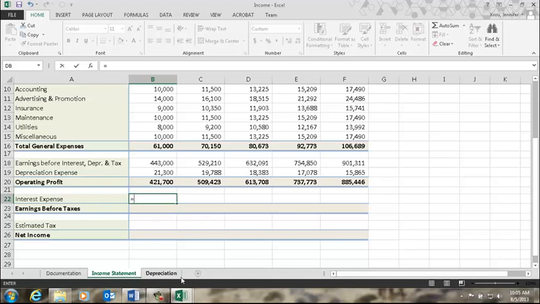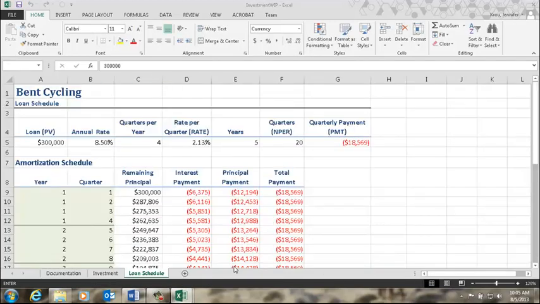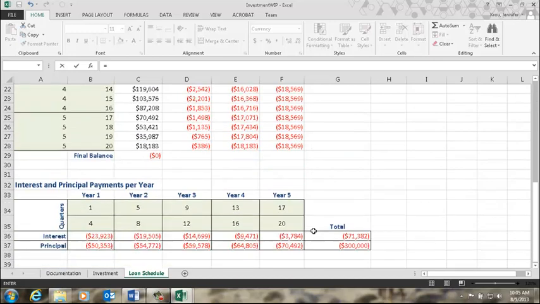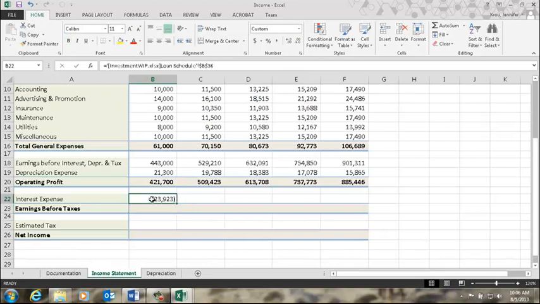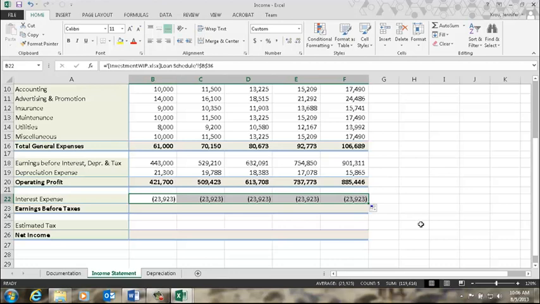So click on your other spreadsheet, the investment spreadsheet, go to the loan schedule side, and find the cell down here, B36. You knew there was a reason we calculated this in a different video, right? And that's our interest. And enter.